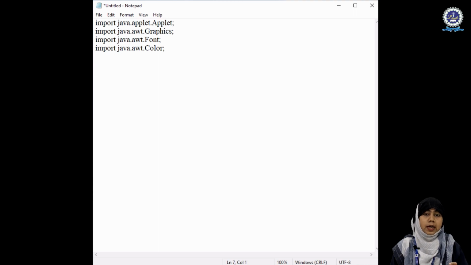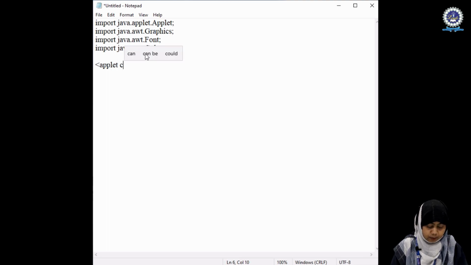Now we need to define a user defined class. Before that, I will write a short applet code. Here I need to start the applet tag, applet code equals to, here. Once my program executes, a dot class file would be generated. That file we need to write here.